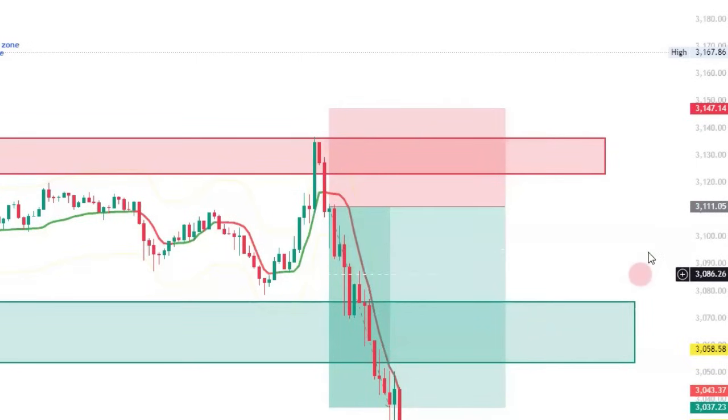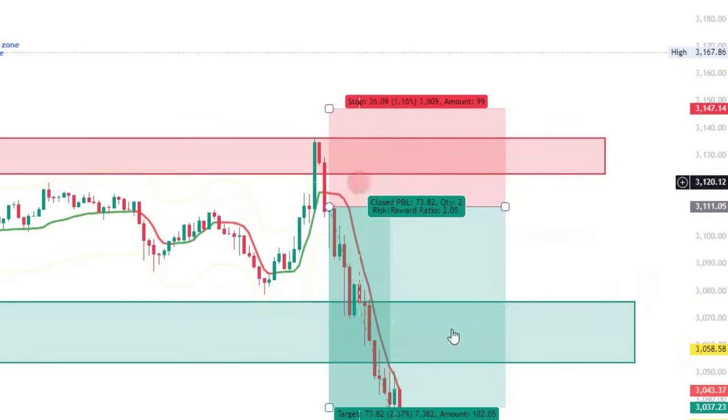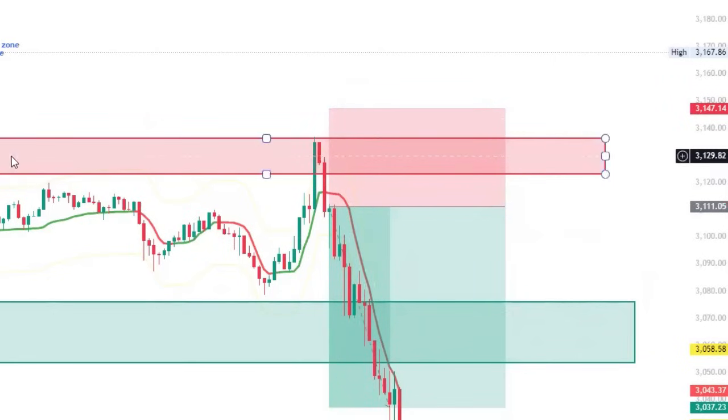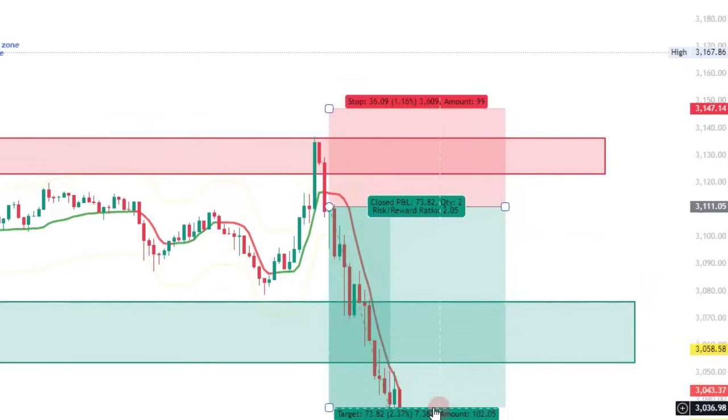And when we talk about moving averages, this is the best adaptive moving average strategy that you can think of. And it does not lag. It is not delayed. It gives you the right play. We literally caught a 1 to 2 off this move, right? So you would have seen that I've placed my stop above my supply zone, and my take profit is directly within my demand area here.